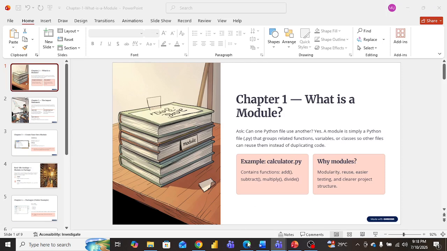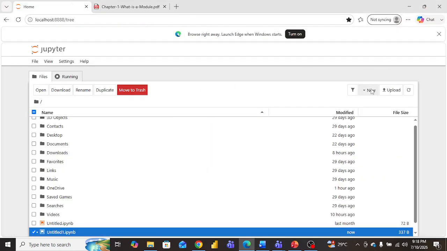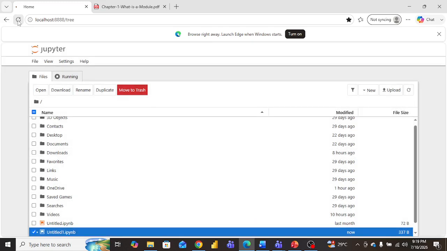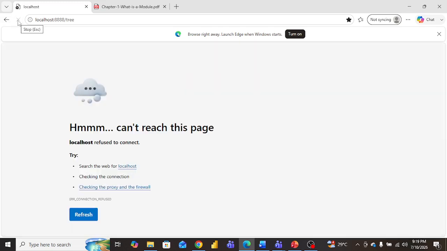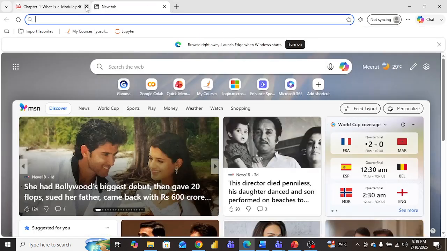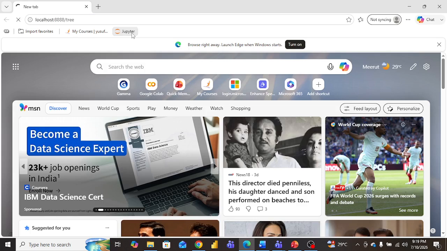Let's see. I'm going to open a Jupyter notebook. I opened a Jupyter notebook. I'm going to open this one, Python, and I'm creating a new one here. Okay, what's the problem here? Let's see. It should open.